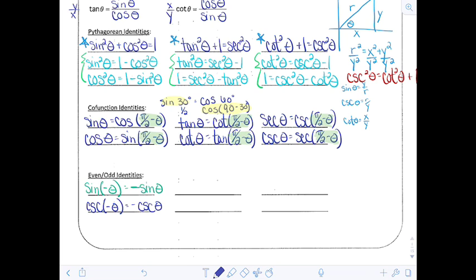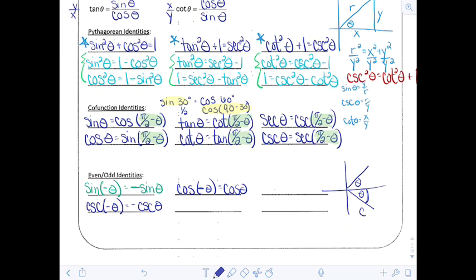All right. So then we have the cosine. We're going to do the cosine of negative theta is equal to the cosine of positive theta. Well, why is that? If we take a look again, if I have a negative theta, I rotate theta down here into the fourth quadrant, my reference angle will give me the value of the cosine function, but cosine is positive there. So even though it would be a negative theta rotation, it's going to have the same value as if it were just a theta in the first quadrant as its reference angle. So cosine of negative theta is the same as the cosine of theta.